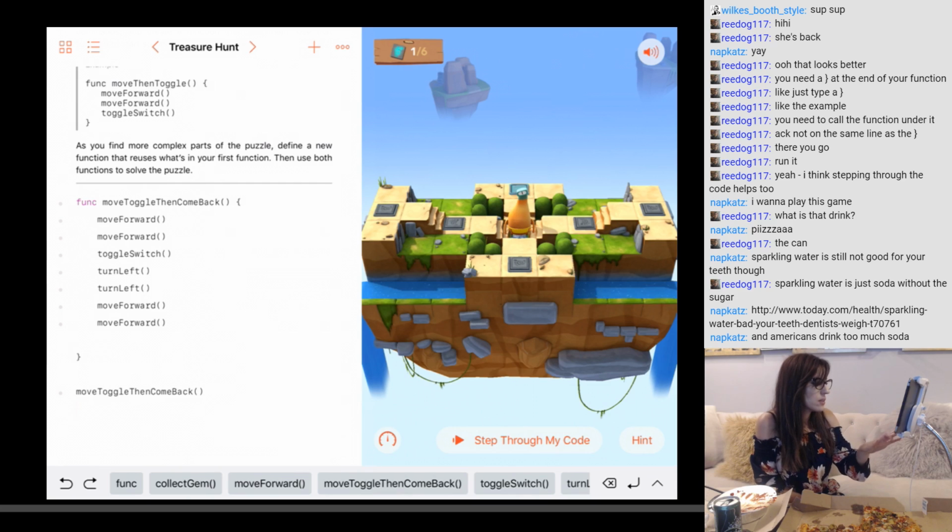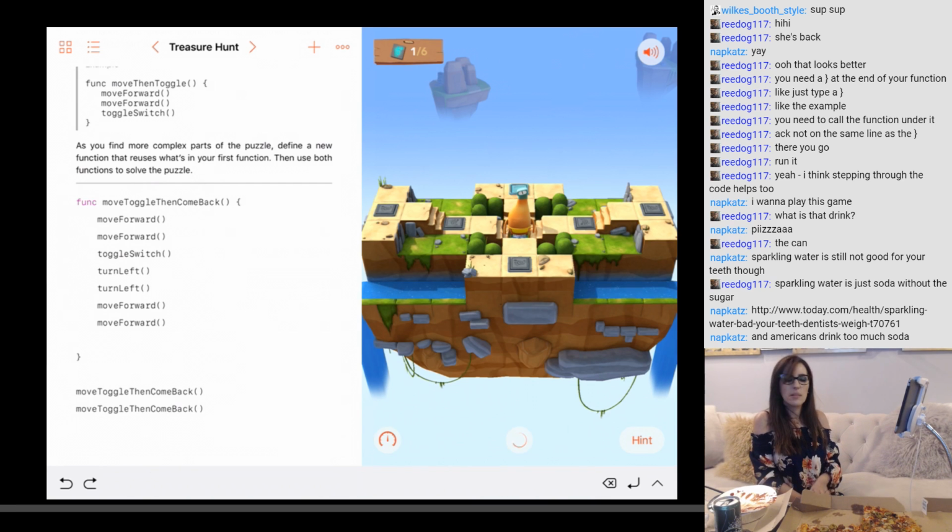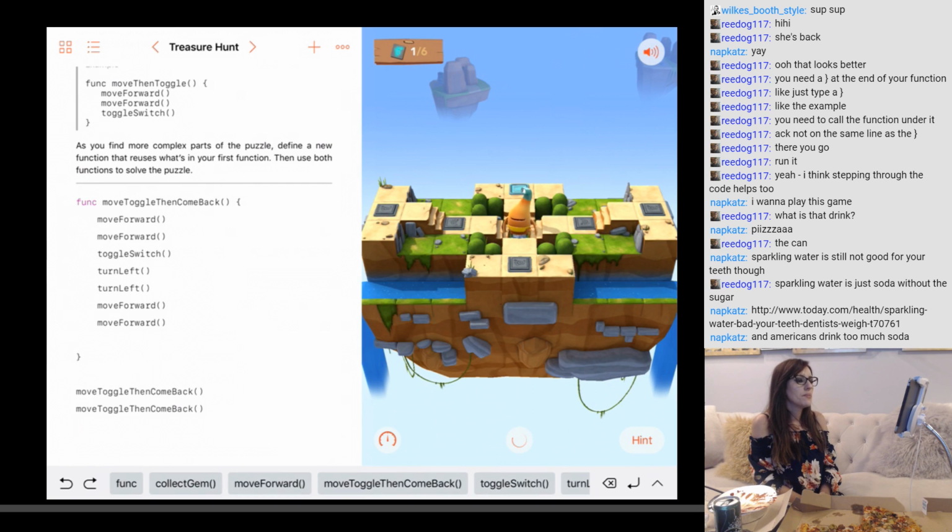Yeah, I think that's what it is. Let's run it again and see what it does. Come on, bites. There you go.